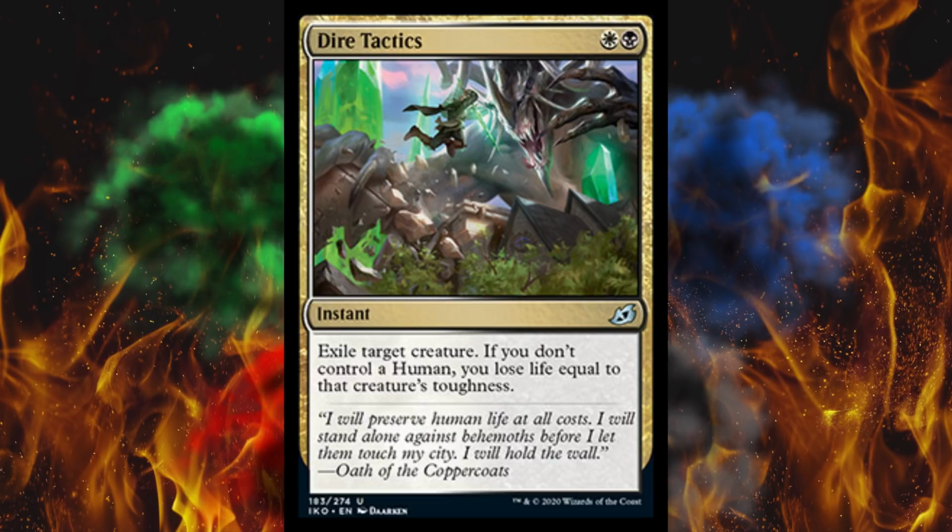Can you believe that dumb Vivian Reed sided with the beasts? What a traitor. I hope they burn her at the stake after they defeat the monsters.